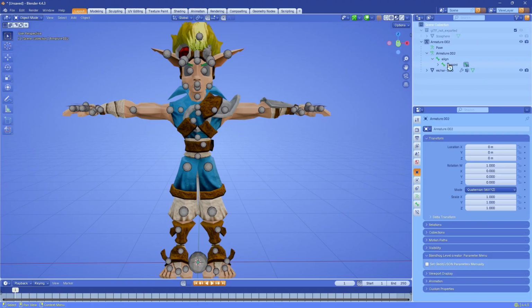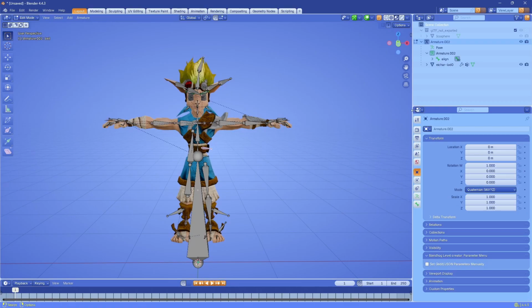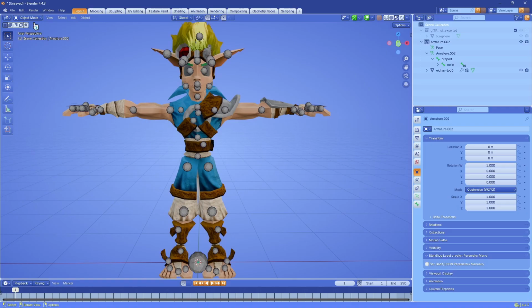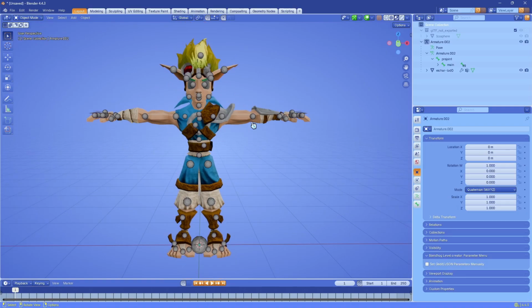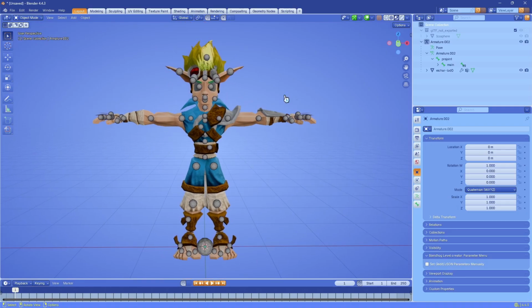We still have the align bone, which we do not need, so we're just gonna press on the bones, press Tab, or go over here to edit mode. We're just gonna press on align over here on this bone that we do not need. We hover with our mouse on the screen, press X to delete, and what we want to delete is the bone. So now we have pre-join. We can press Tab again or go over here to object mode to go back where we were. And now the bones are set up.